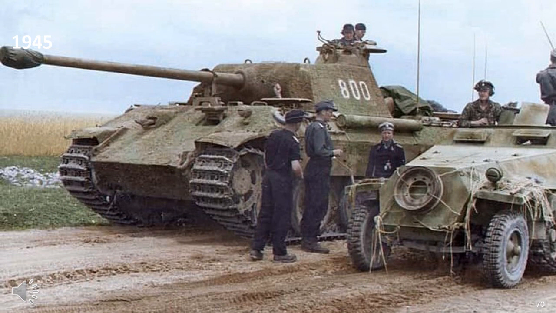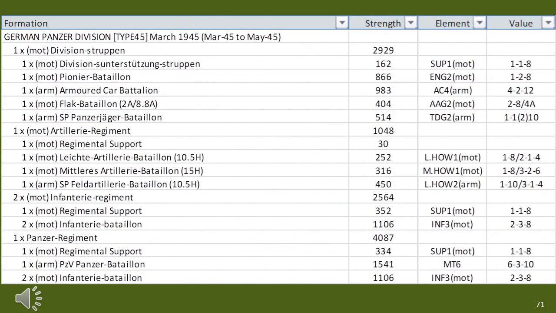Let's now move to 1945. The Germans did prepare a new 1945 structure, but this was never actually implemented. I will not cover this theoretical structure in much detail, but this formation was beginning to resemble the Russian tank brigades. The Panzer regiment now consisted of one Panzer battalion, which I must admit was powerful, supported by two motorised infantry battalions. The Panzer Grenadier Regiment, of which there were two, lacked half-tracks or armour, so may have been intended as defensive in nature.